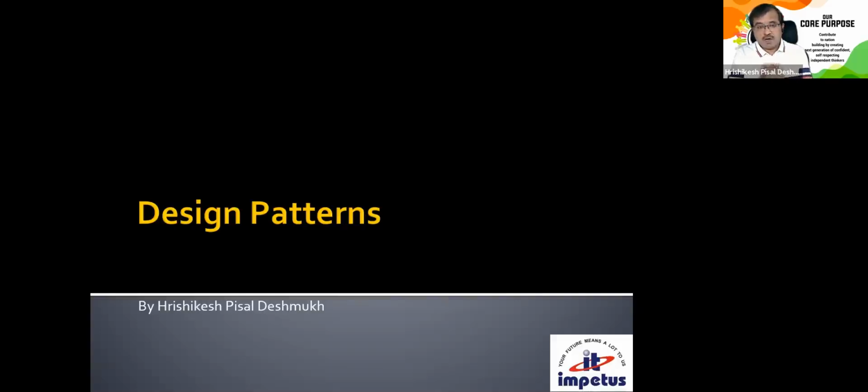And especially if you are an object-oriented programmer, you may be writing code in Python, Java, C++, any of the object-oriented languages. Knowledge of design patterns will definitely give you an edge and make you a person who can write very good, solid code. What exactly is the problem that it addresses, and what exactly are design patterns? That is what we plan to discuss today.